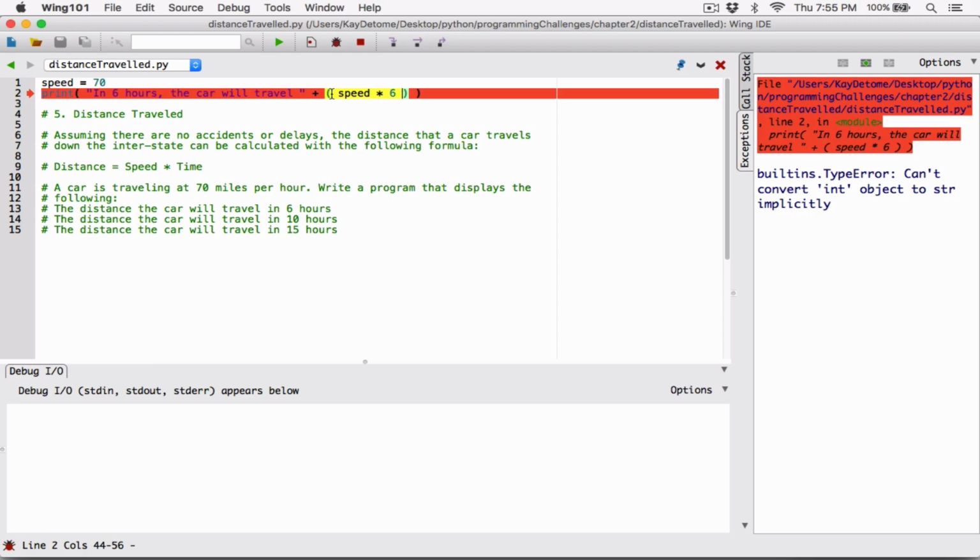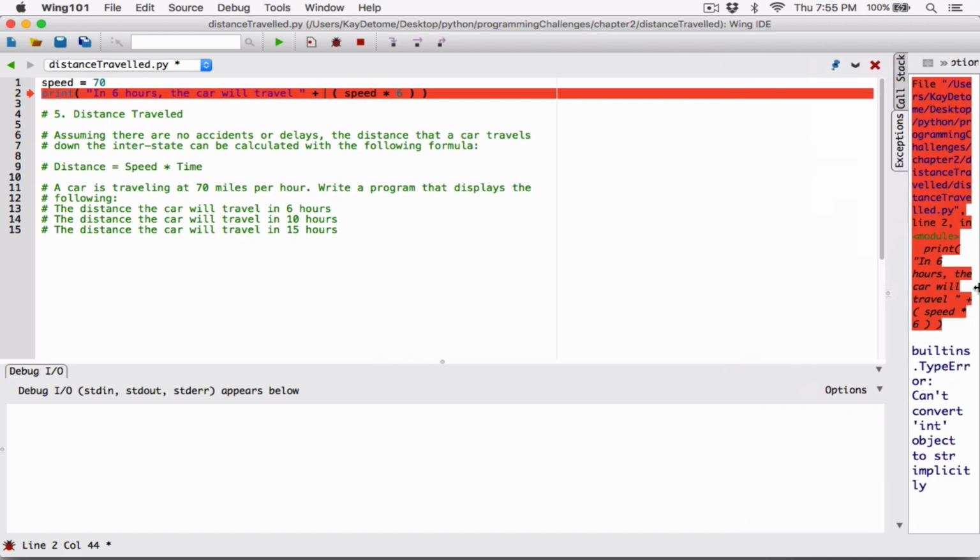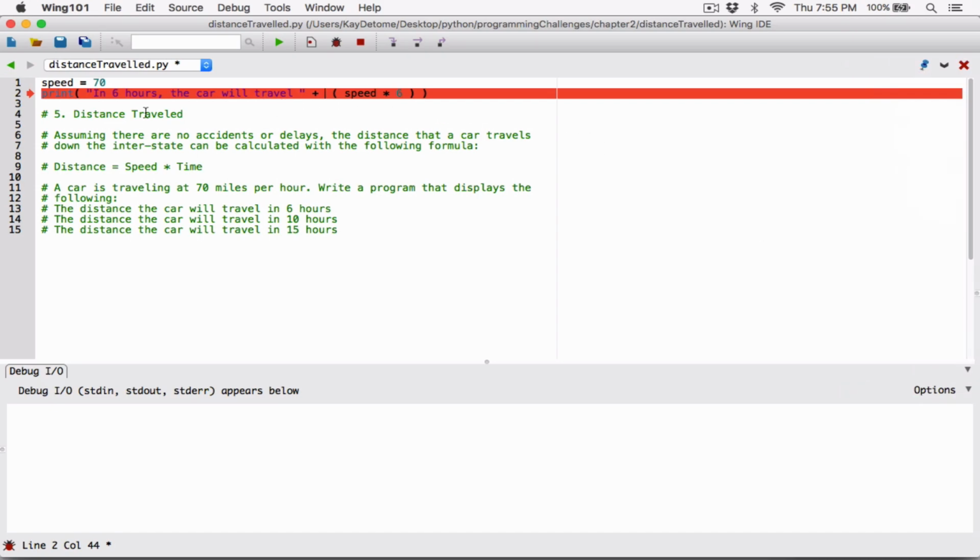We have to do it explicitly, so I'm going to do it that way. I'm going to type, I wish this would go away. I'm still getting used to this IDE. I'll figure it out, but for now let's go ahead and type. I'll just push this aside and see if I can.